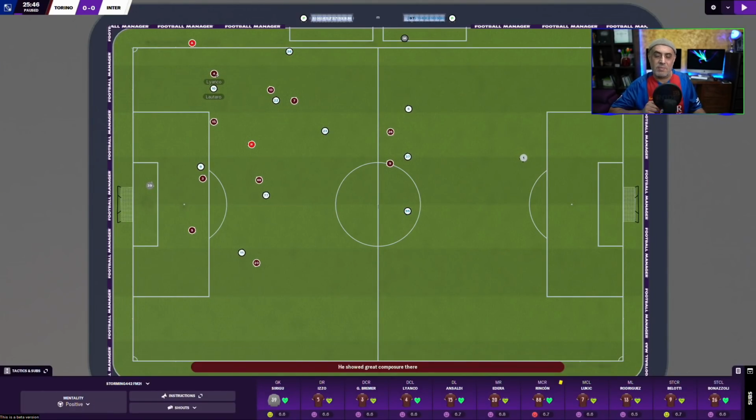The key thing to remember when you're focusing play down the flanks is your players are going to shift closer to where the action is. So if you're focusing play down one flank, they will shift. Central midfielders will move slightly to support the play.